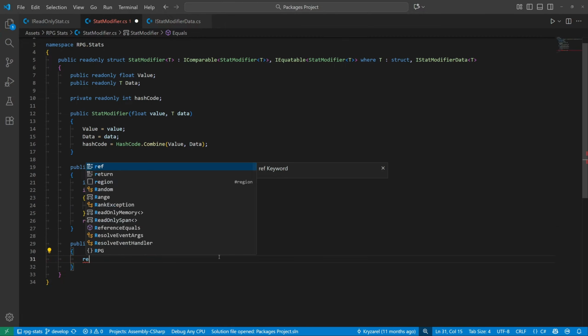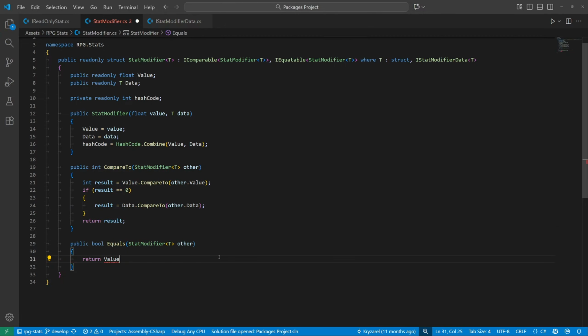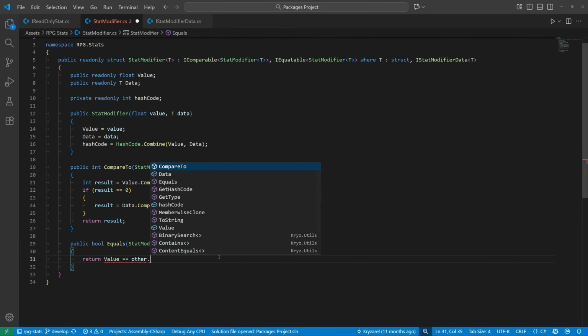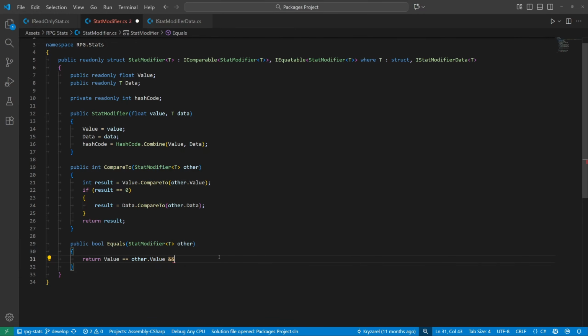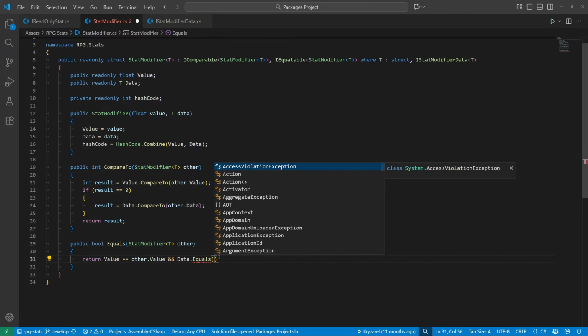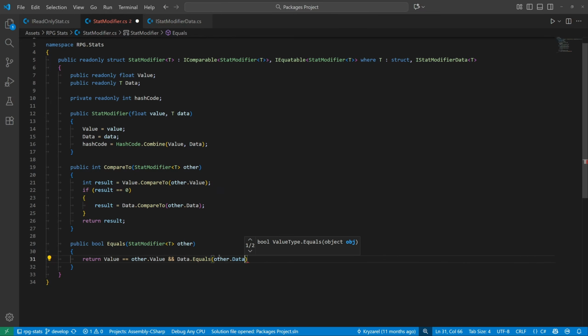For the Equals method, we check if the value of our modifier is equal to the value of the modifier we are comparing against, and we do the same thing for the data. In case of the data variable, we can't use the double equal sign, but we can use the Equals method that is implemented by the IEquatable interface.